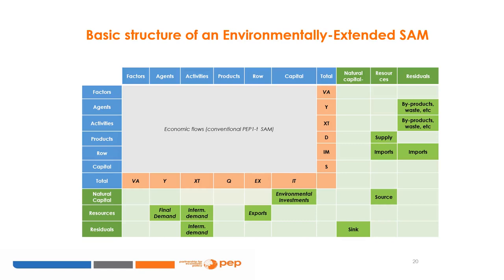Resources are natural inputs such as mineral and energy resources, water, soil and biological resources, obtained directly from the environment. In some cases, such as registered water, they can also be supplied by an industry or imported from the rest of the world. These resources flow mainly from the environment into the economy and are used by national economic agents for final consumption, intermediate consumption, as factors of production, or exported to the rest of the world. Residuals are flows of materials and energy — waste, byproducts, emissions to the air, etc. — discharged or emitted by economic agents or imported from the rest of the world. They can be used as intermediate inputs by economic activities or absorbed by the environment.